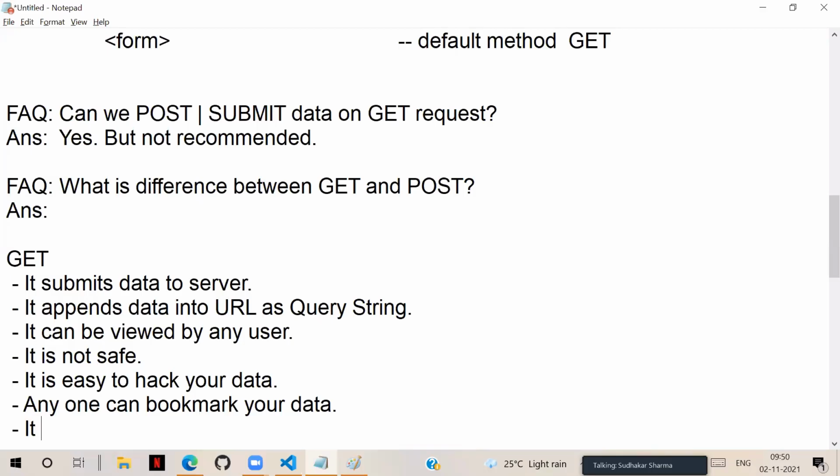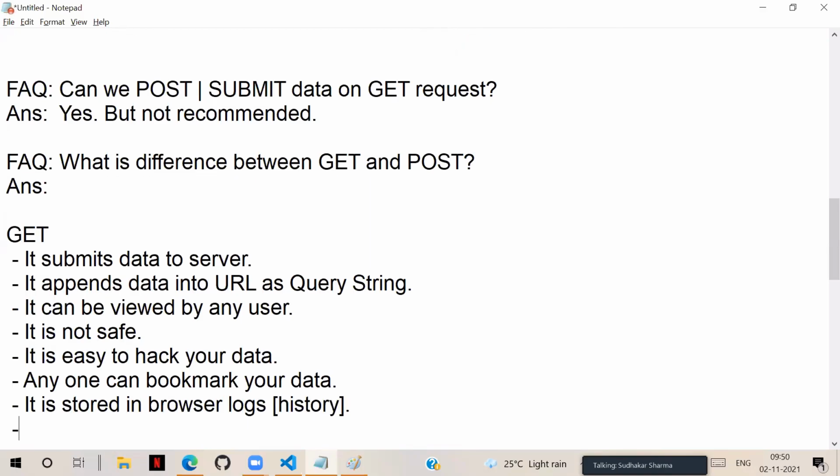Not only that, it is stored in browser history, browser logs. Even if it is deleted from bookmarks, it is present in browser history. That means you have to clean up the browser history every time. So a lot of problems are there with get when it is used to submit.